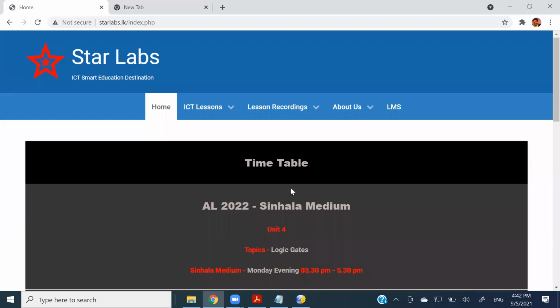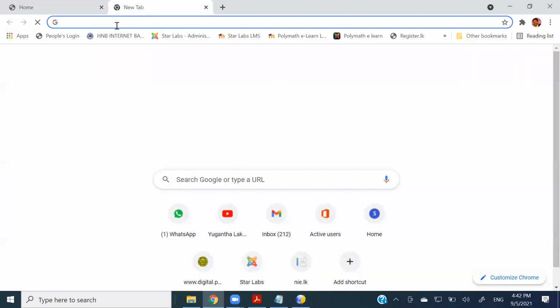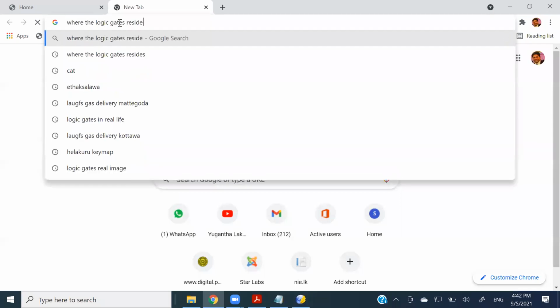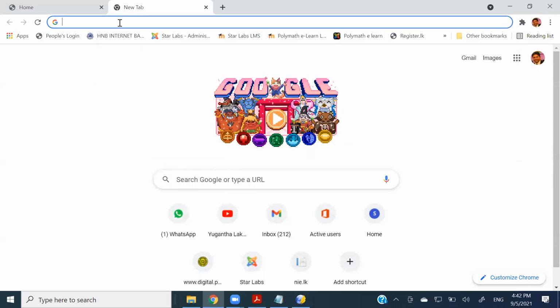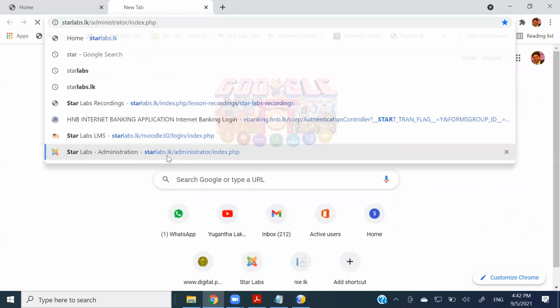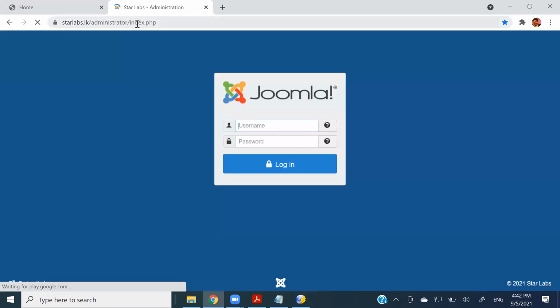Now this is my front end. So to go to the Star Labs admin panel or the backend, I have to have this Star Labs administrator index.php. So now I'm going to log into my backend.